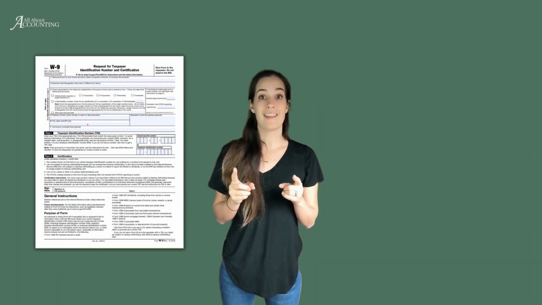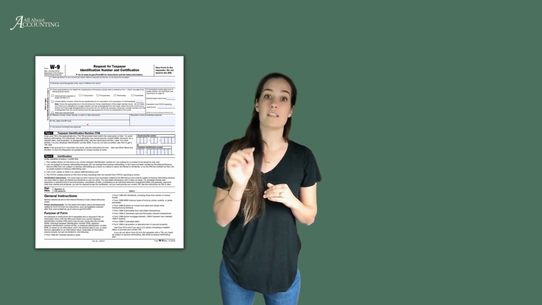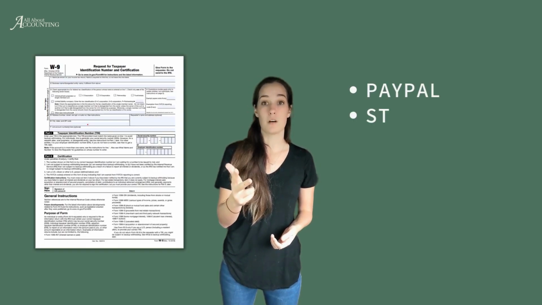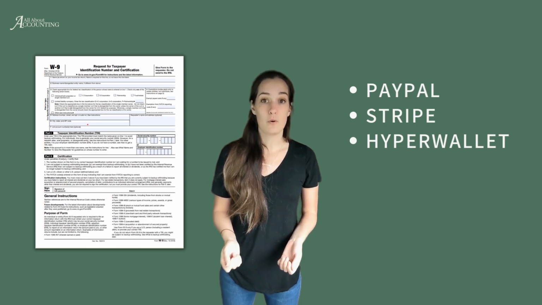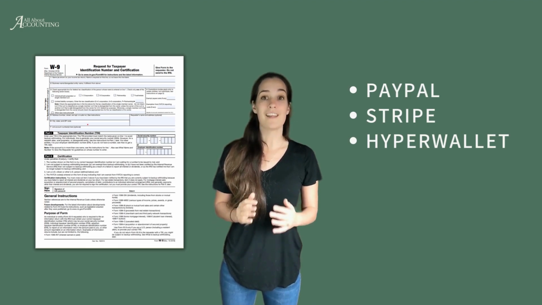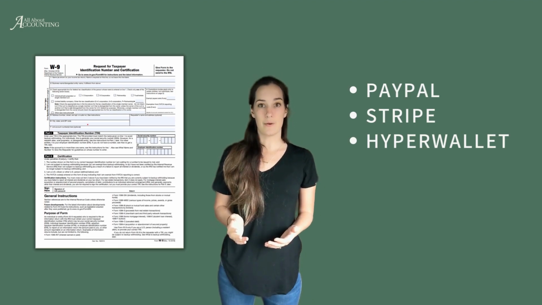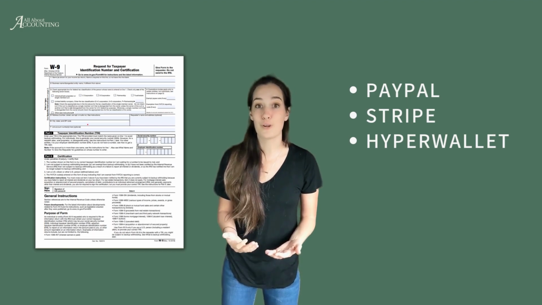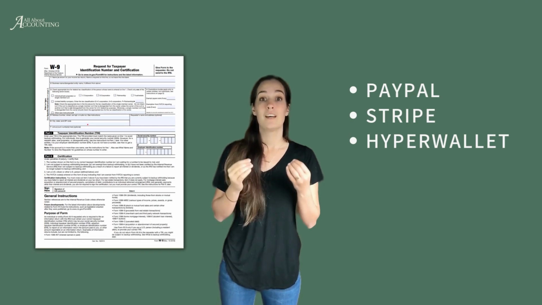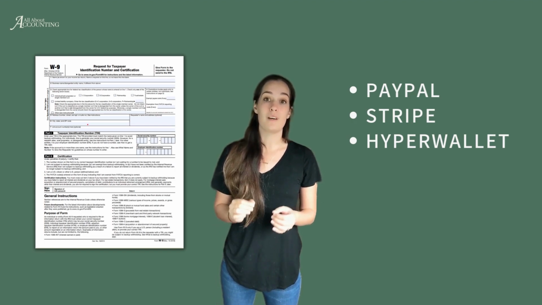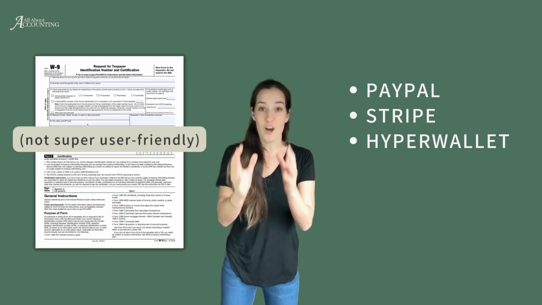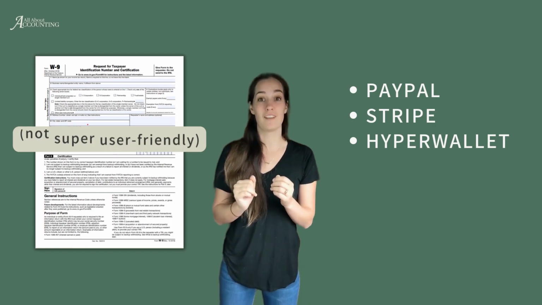Now keep in mind that this form is not required as the only means of collecting this information. Many third-party payment processors like PayPal, Stripe, Hyperwallet, they will have you answer a bunch of questions during the setup. And that's okay. It's completely allowed. Just know that is the reason they're asking for this stuff, and your Social Security number, your EIN, okay? They're just recreating this form in a much more user-friendly way. Again, it's not weird. They're just following the law.